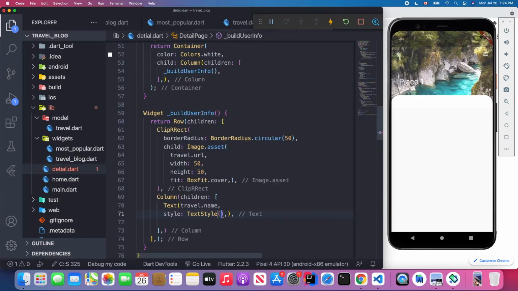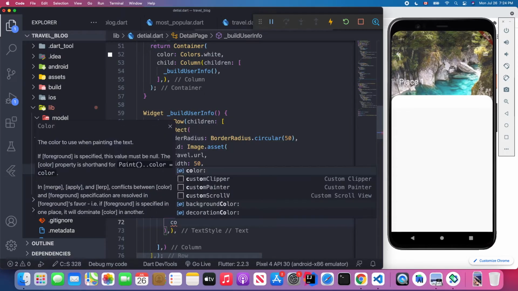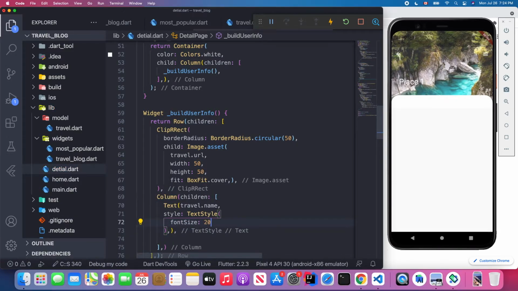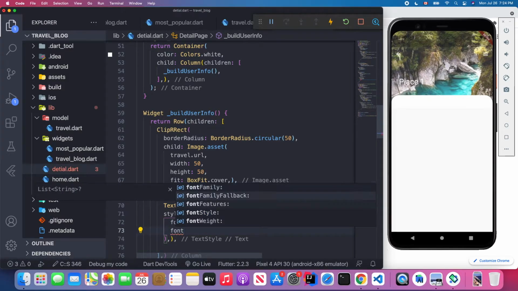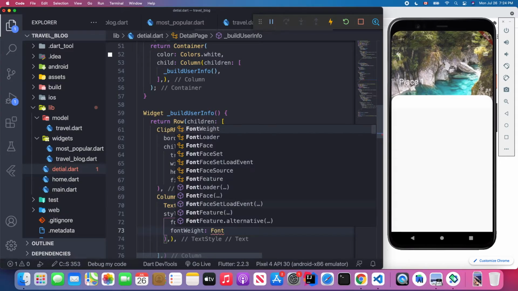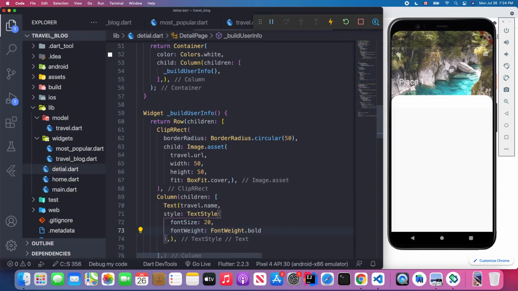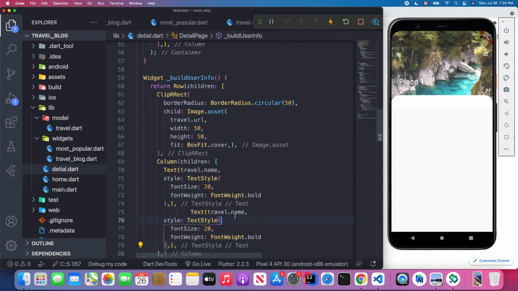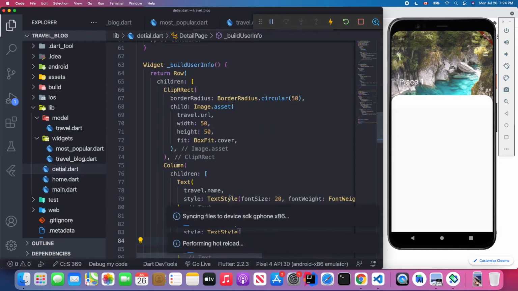Probably I need to give the color and font size, because color default is black. So font size will be 20, and font weight will be bold. Another one would be similar, but just change this to the travel location. Also make it smaller, 16, and remove this font weight. Okay, probably we save it.